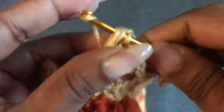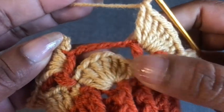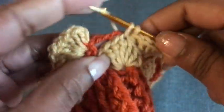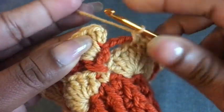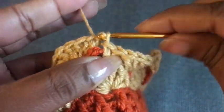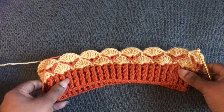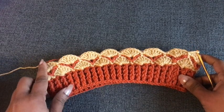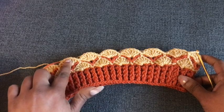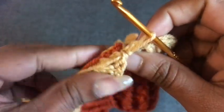1, 2, 3, 4, 5, 6 and 7 double crochet. Go through this 4th double crochet top, anchor this chain 5 using a single crochet. Go through this first 3rd chain, slip stitch. Now I have finished round 3. I have 16 shells. Next I am going to start round 4.